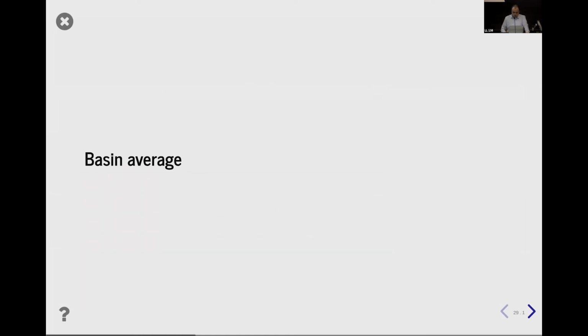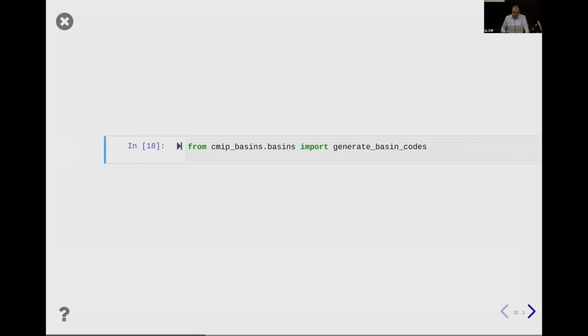One thing I want to show you too, and I think it's pretty cool. John Krasting, sitting over here, has put together a really cool package named Basin, and this is going to allow you to generate basin codes.